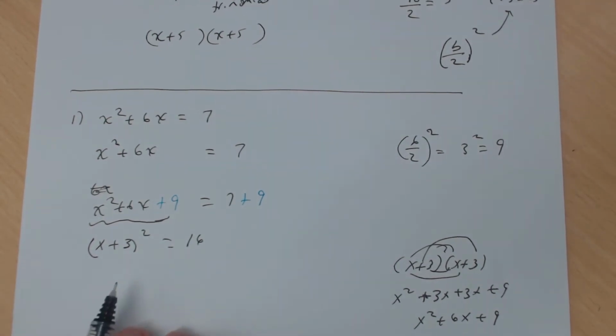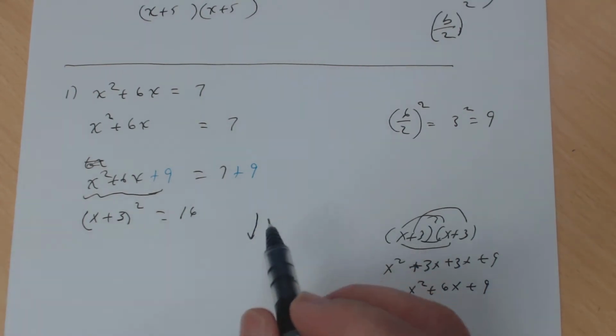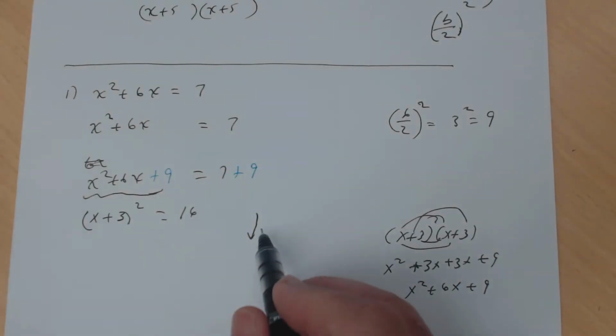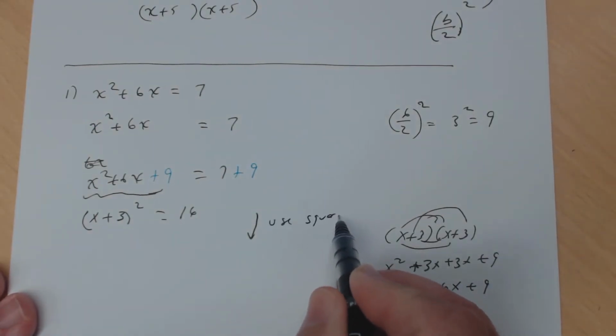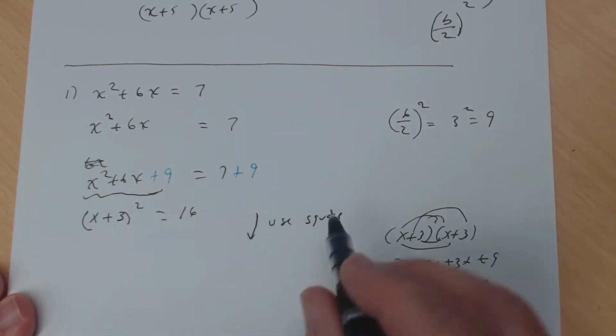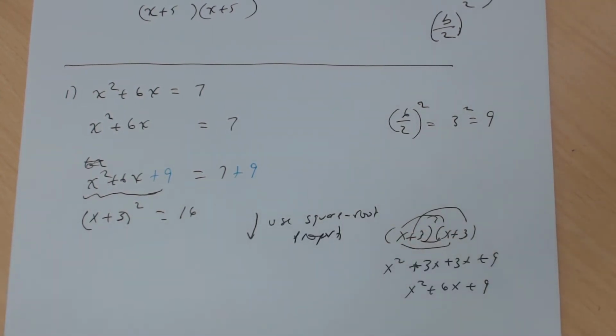Now remember in a previous lesson where we used the square root property. The next part, part 4, is to use the square root property to solve for x. So when you complete the square, you're going to involve the square root property. The idea of completing the square is going to be extremely important when we get into quadratic functions, graphing quadratic functions, and also finding the center and radius of a circle. So that's going to be important there.